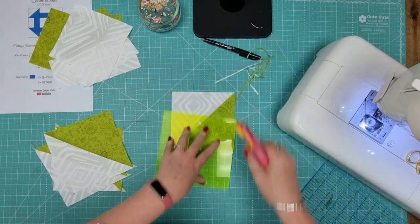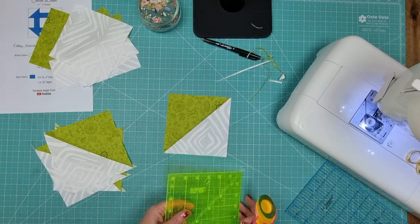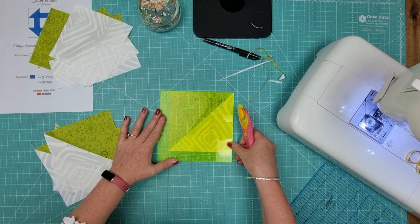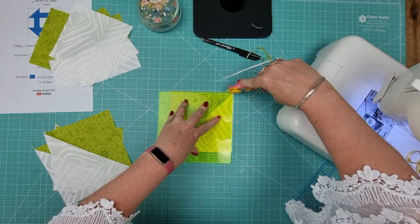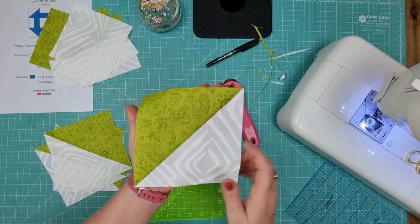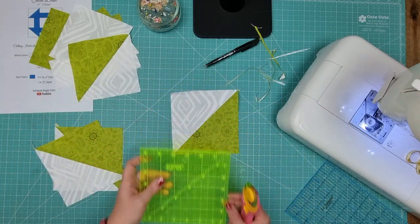And sometimes you do have to turn it a couple times. So you can see here, it's even, so I'm okay with that. Whereas up the top here, it's not so much. So I want to get it nice and even. It makes it easier to work with everything, and it makes the blocks sit nicer. And that is going to be perfect. So I can take that little bit off there, little bit off the top, and I've got it nice. And so you can see here that these are now even, and I'm going to repeat that for the rest of my half square triangles.